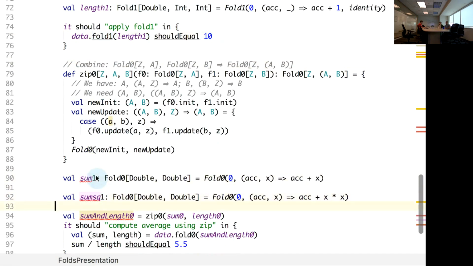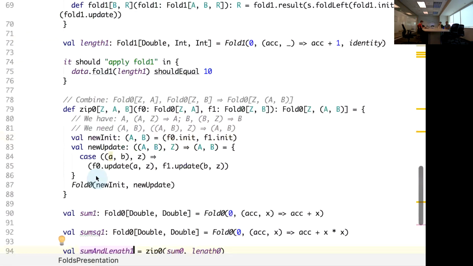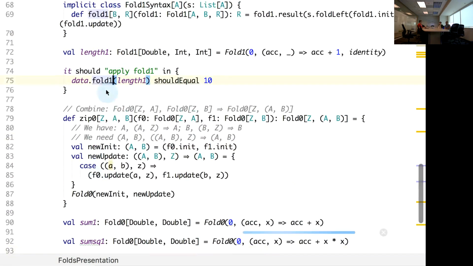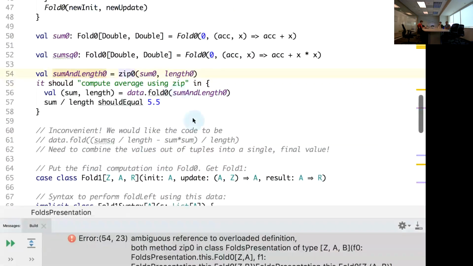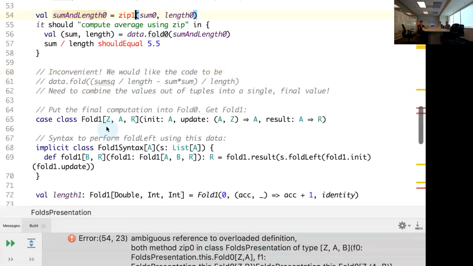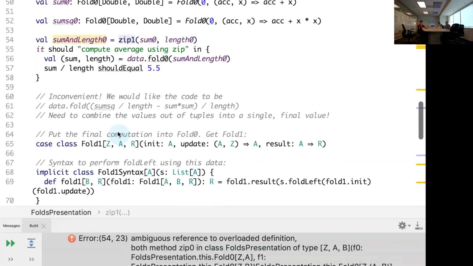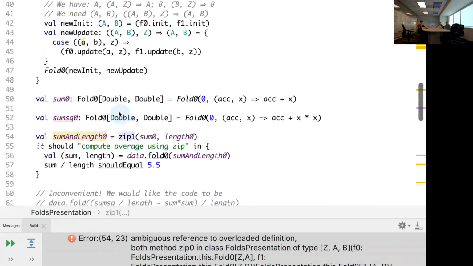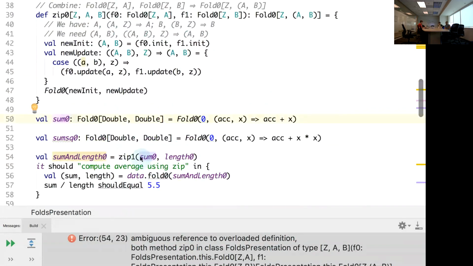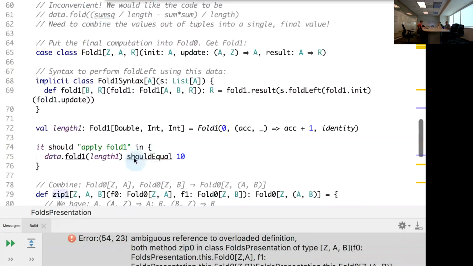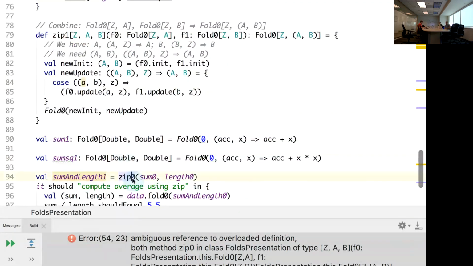Let me make them at least compile, and then I can run this test. Right, now, sure, zip0. I need a zip1, which I need to define. Oops, sorry, I didn't mean to screw up my previous code. I have zip1, I need zip1 here.